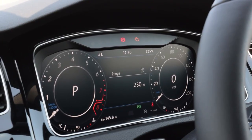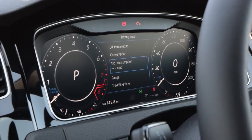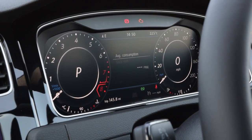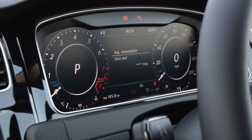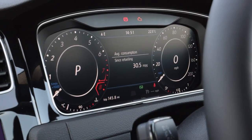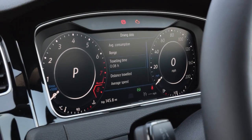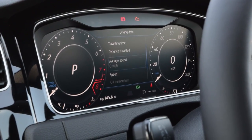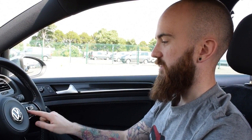In the center you can have lots of different things - sort of like consumption and driving data, so oil temperature, speed, average speed, distance traveled. You can change all these from since start, since refuel, and long term which I think is since you've had the car. Basically more information than you could ever need, and most of it I haven't really been looking at because I don't need to see it that often.